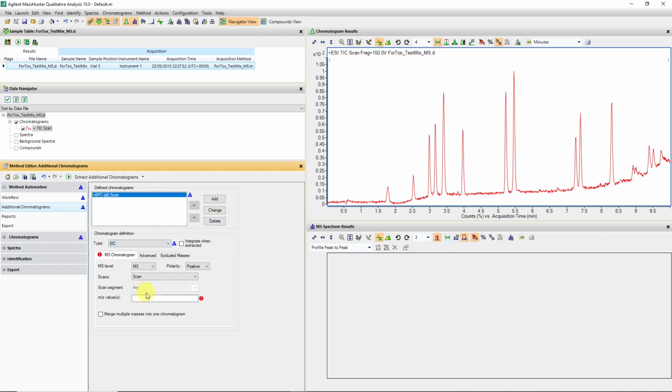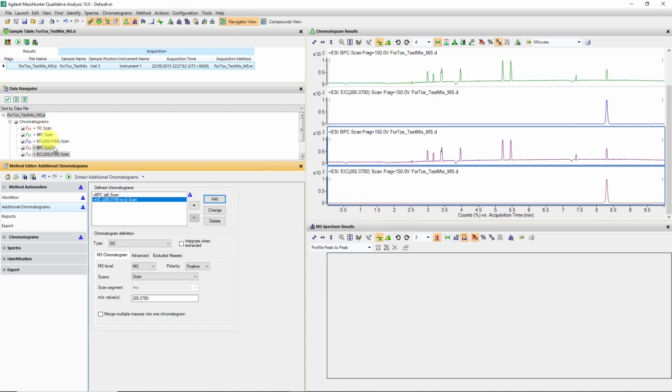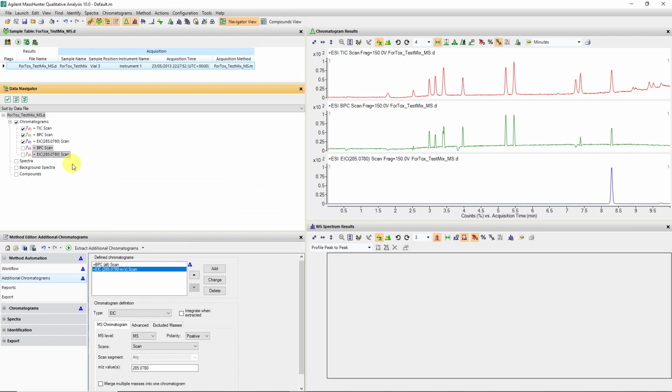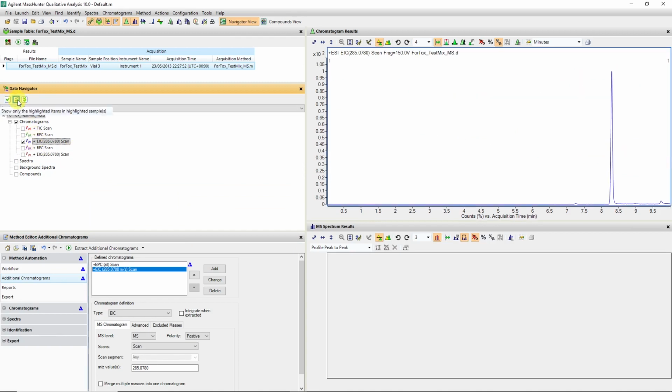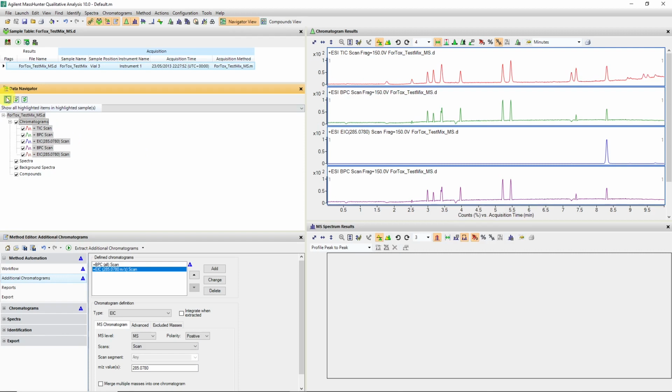In this case, let's plug in a few values here, so we can extract multiple chromatograms at the same time. If you run this again, you do duplicate them. So you'll see that your chromatogram traces do become quite busy. Again, you can uncheck these, or if you're only interested in one of them, you can use this select, show only the highlighted items, or you can show all the highlighted items in the sample from the chromatograms, and you can have different display options. And I play around with this to simplify these displays.